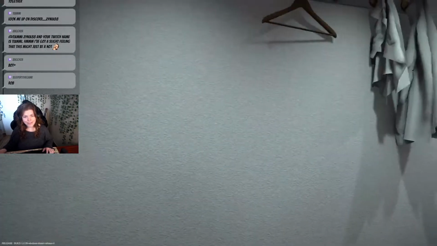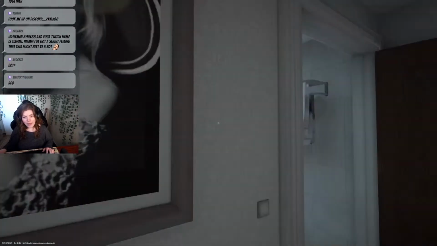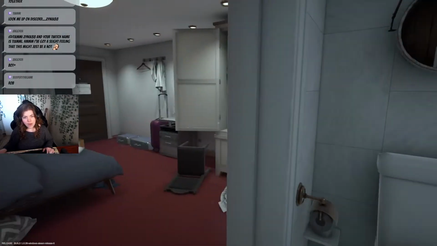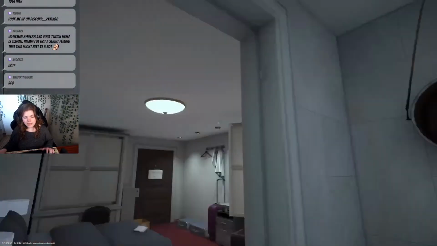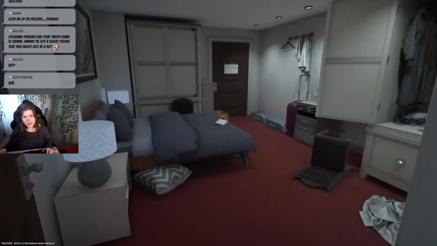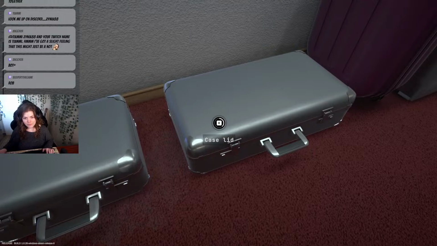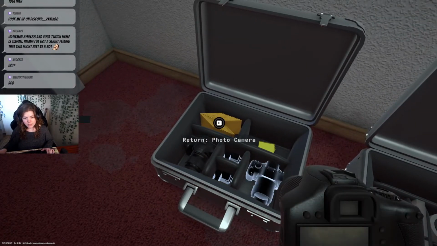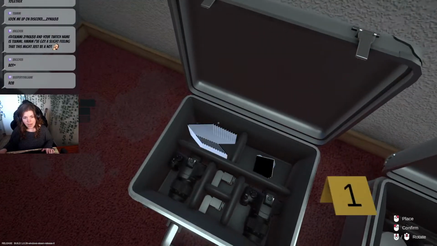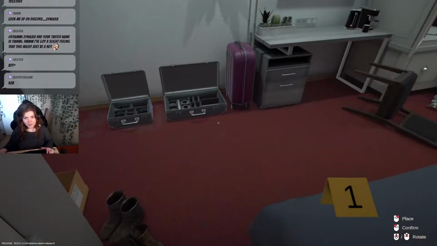Oh, look at that picture. Well. Oh, okay, it's little though, which is good. I thought that was a mirror. I was like, that doesn't match up. Okay, let's focus up. Focus up. No, not our photo camera. Our evidence markers. Okay.